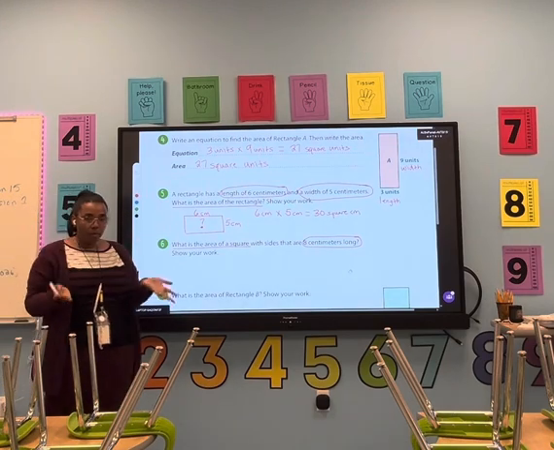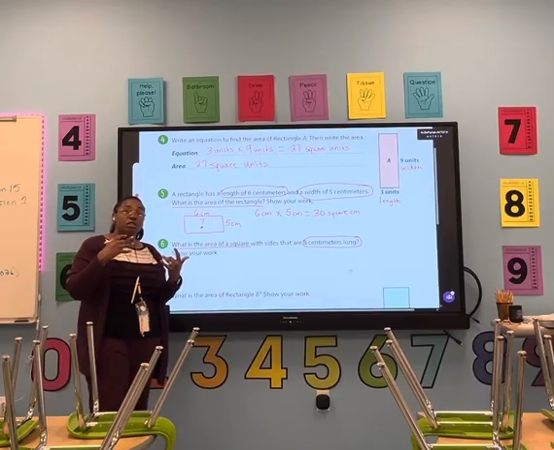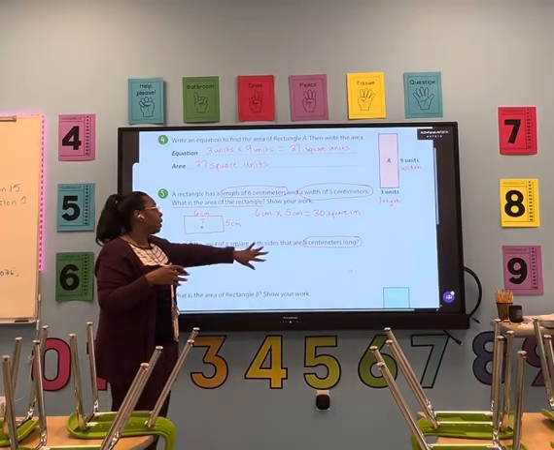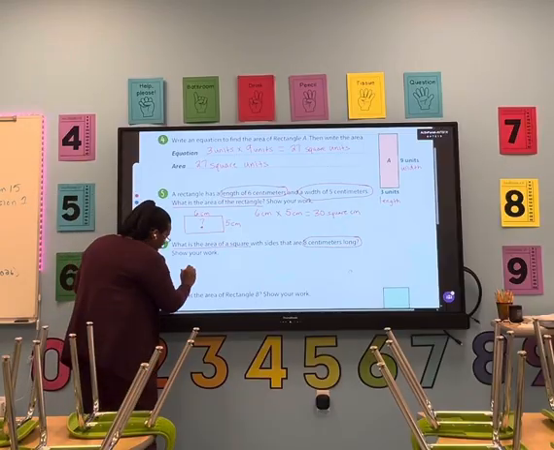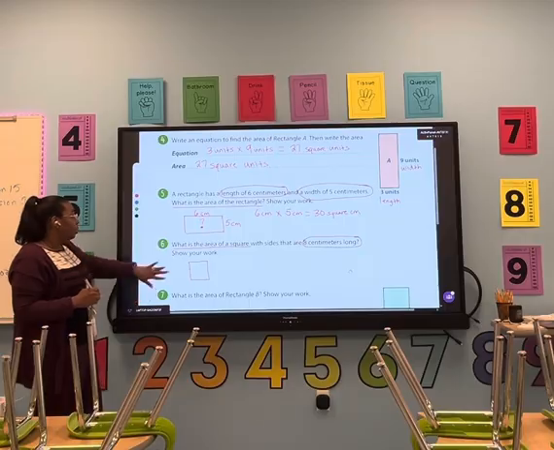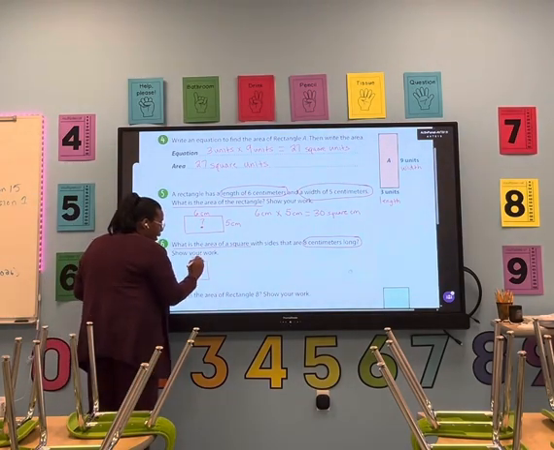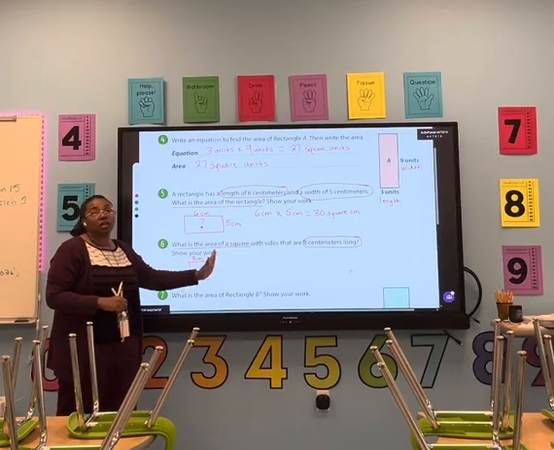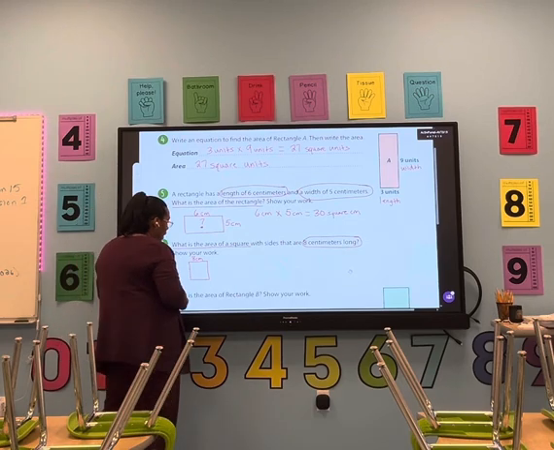Now, remember that special circumstance I spoke to you about with our squares all having the same side? That's why they give us one number. It's the same thing here. So we're gonna go ahead and draw our square, and I'm gonna try to draw those sides as equal as possible. It may not be as equal as I can get it, but I'm gonna try. So now the length is gonna be 8 centimeters. And remember, all sides are gonna be the same size with the square, so that means our width is also gonna be 8 centimeters.